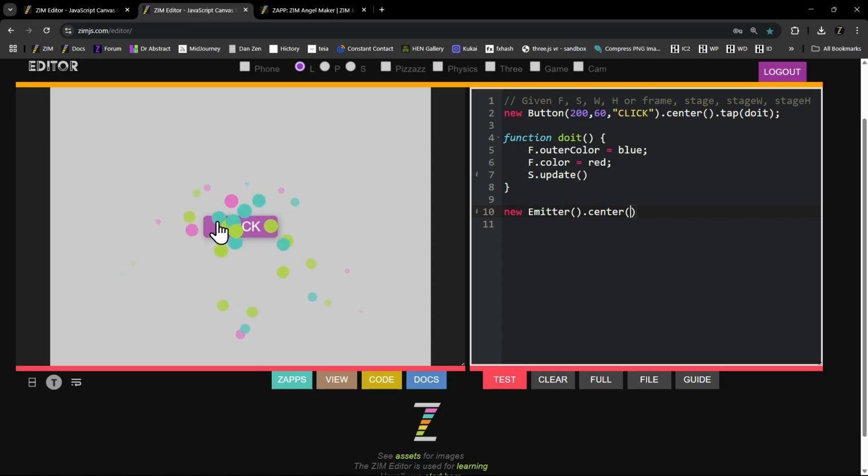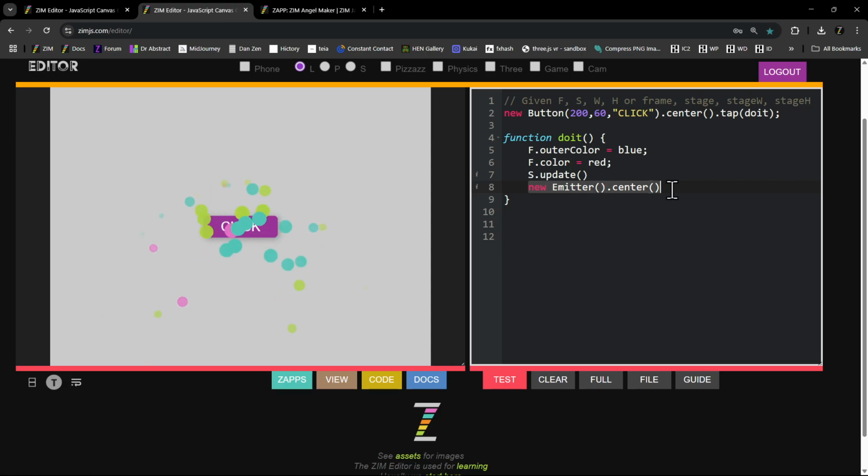Okay, which is a good place for it to be, but I only want the emitter to go when we click the button. So basically, that means we're going to have to tell the emitter to spurt inside here. We could make it here. I mean, this almost works if I just do this. And as soon as I'm emitting, I don't need stage.update anymore. Stage.update is saying, I've made a change, show it. But if we're doing an emitter, obviously it's updating the stage, so to speak. This thing is called the stage that it's on.